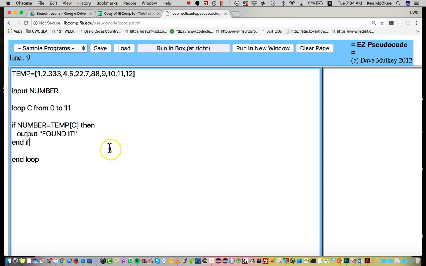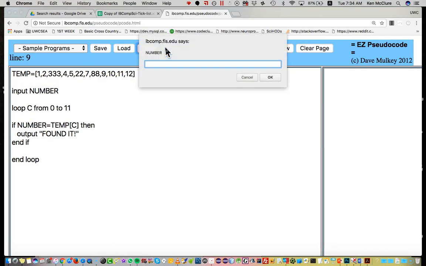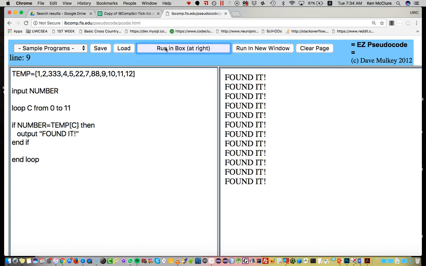And in fact, that probably would work, but it just wouldn't be very efficient, because there are better ways of doing it. The reason that wouldn't be very efficient is that even if I find number 4, let's put in number 4, it's still going to continue searching until the end of the array, which doesn't matter here because it happens very quickly. Look, number 4. Find it.